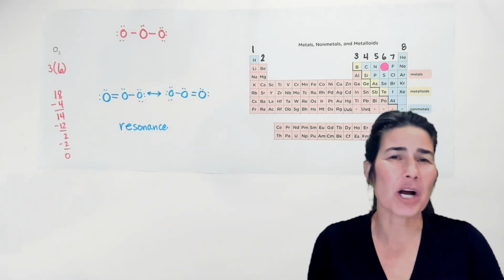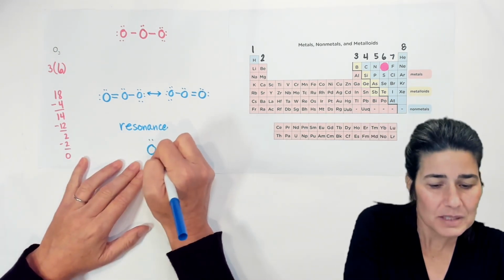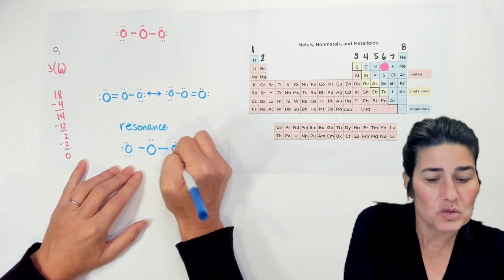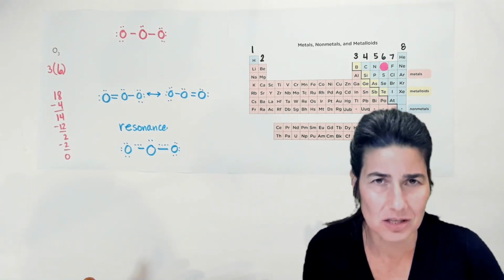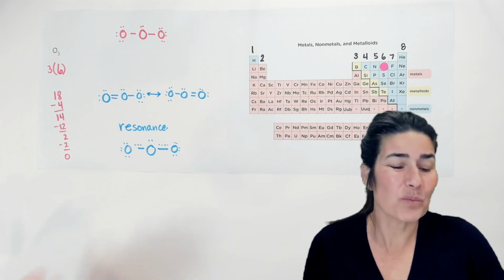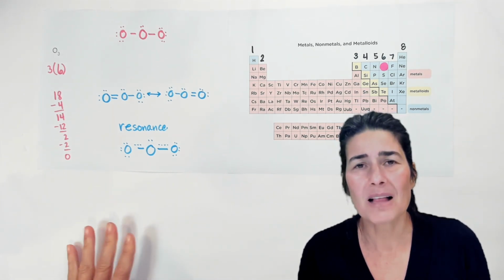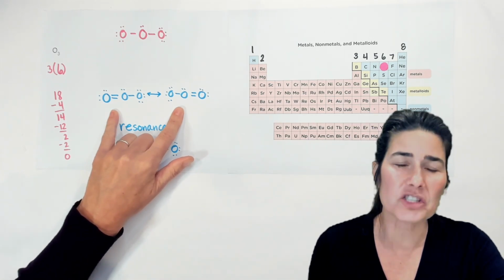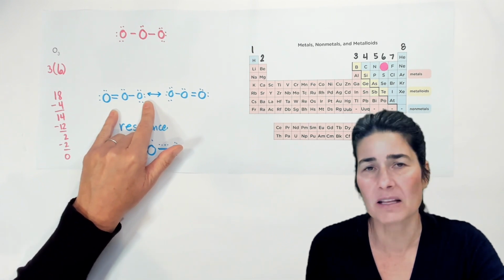Each one of those is like a bond and a half. People will sometimes try to draw this. I don't want you to draw it this way, but people will sometimes try to draw this resonance thing where the double bond is really spread in 2 different locations with a dashed line. So the reality of what resonance is, if one picture does not truly do justice for the molecule, is really a blend of those individual resonance structures.